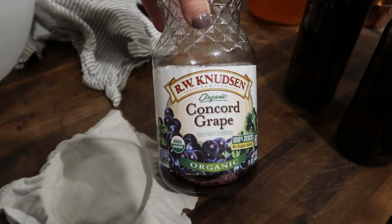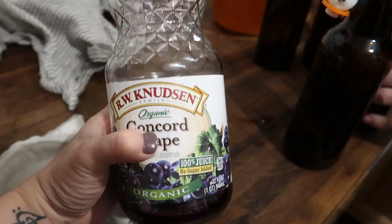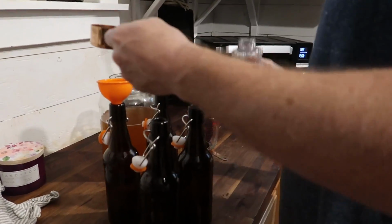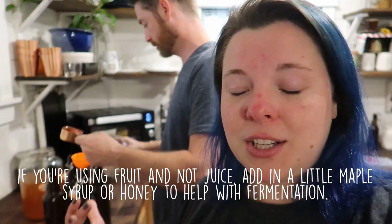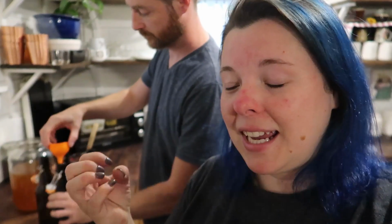This is the juice that we use to bottle. We just like a Concord grape juice, and we're just keeping on with the organic theme. We've got organic kombucha going over here. And we're just putting 1/3 of a cup of juice into all of our bottles. We're using juice, but you can also use frozen fruit, fresh fruit. So we ran out of juice, so we're going to try watermelon juice on one of these. But yeah, you just throw in your juice. You can really use any juice or fruit. This is the second ferment, so this is what's going to give it flavor, and it's going to eat this up, and this is what's going to make it bubbly too.